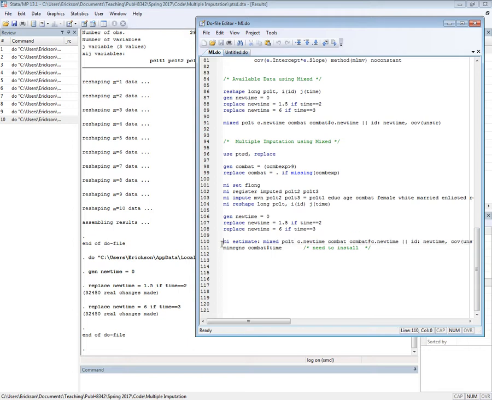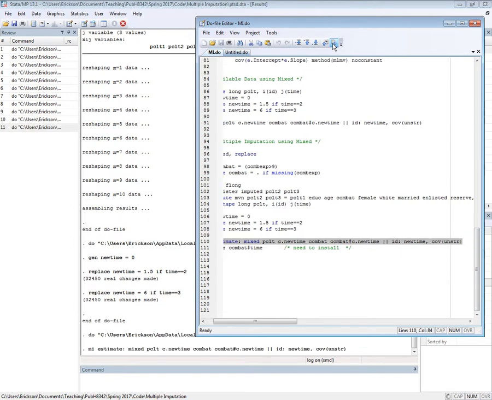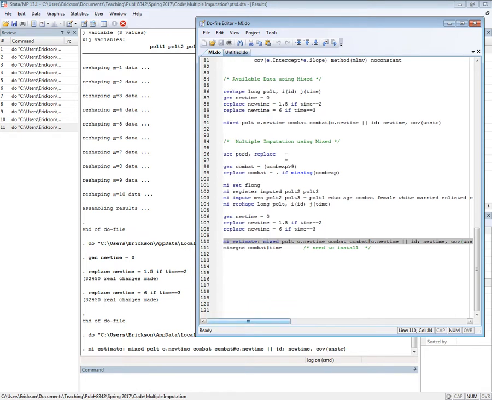So let's run this. Now, unfortunately, here's the other kind of not great part of multiple imputation. It's going to take a while. So, number one, if you recall when I ran the regular unstructured model up here with 8,000 or 6,000, what did that take?